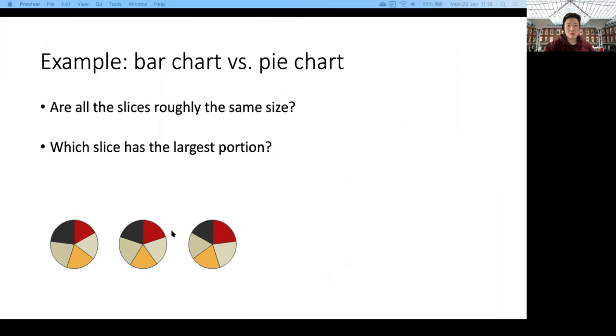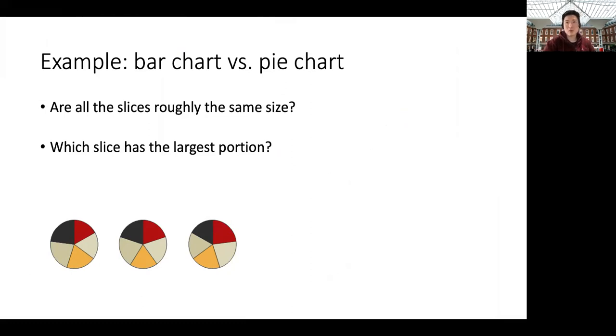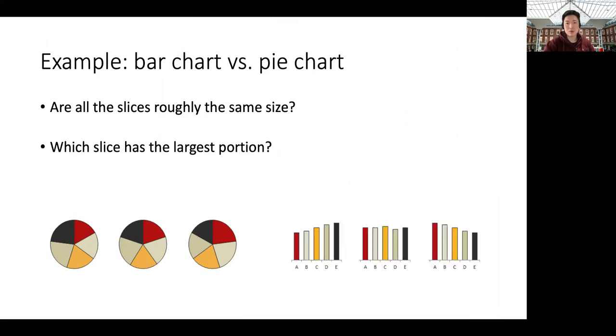And we can do the same for the other 2 as well, but just because of time, I'm going to skip that. And then a different way to represent it is using a bar chart, equally simple, probably even simpler than this. And so you can easily see that the black one has the largest value.